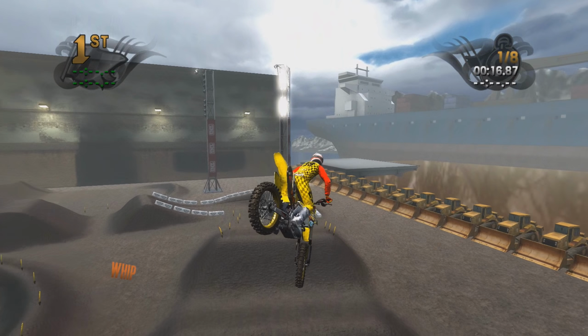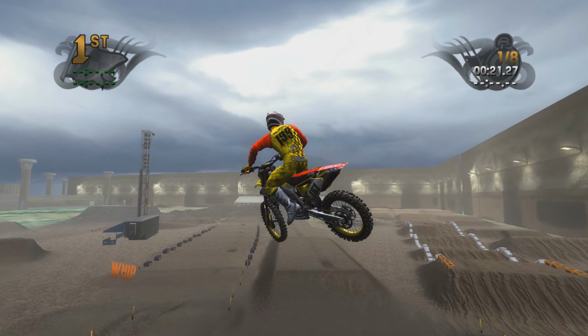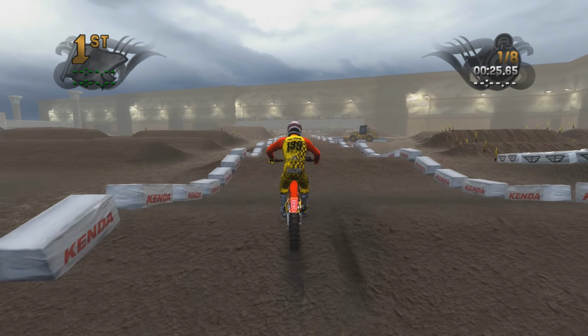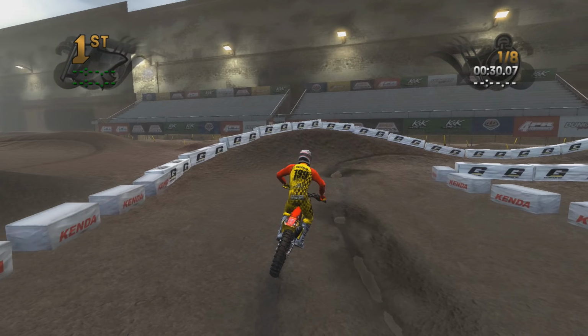And then we get through this, and you can jump that whole section. Was that four or was that five? I think that was five. Insane, man. That's the first time that I'd ever even done that. I knew it was possible, but was never able to actually put it together and make it happen. But the track is amazing.